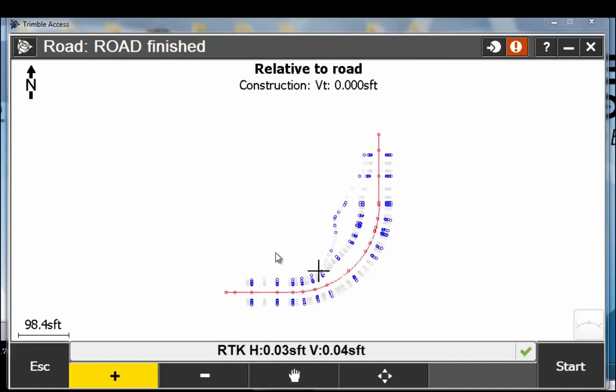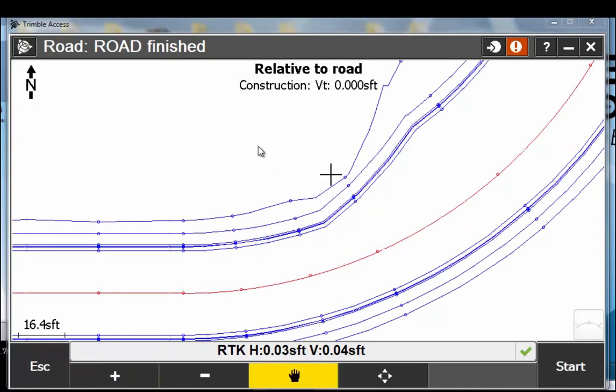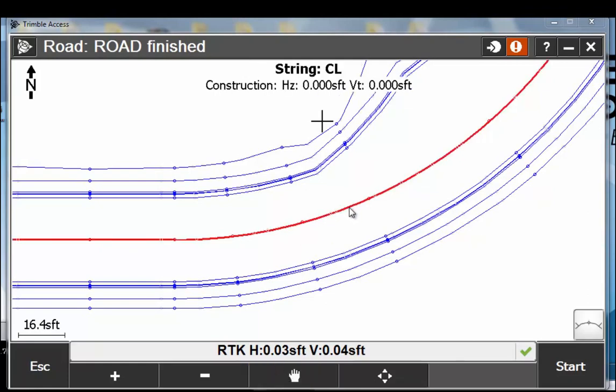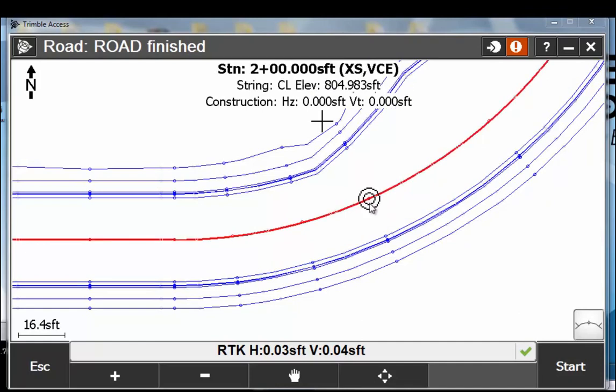So if I zoom in here, what the roading software is doing is it's taking all of these offsets defined in the corridor and basically making a string line out of them. So I have different options when I'm in this screen. I can basically choose center line, and what this is going to give me when I hit start is a real-time station offset cut or fill to center line. It's basically like if you're used to what we call the old way of staking, it's your position on road command. Okay? If I choose a specific string and hit start, I'm going to get station offset cut or fill to that string. Okay? I think the stationing is still referencing center line, but my offset cut or fill is referencing whatever string I have selected. And then lastly, I can choose a specific station, those little circles on the center line, and I can hit start and stake those out.